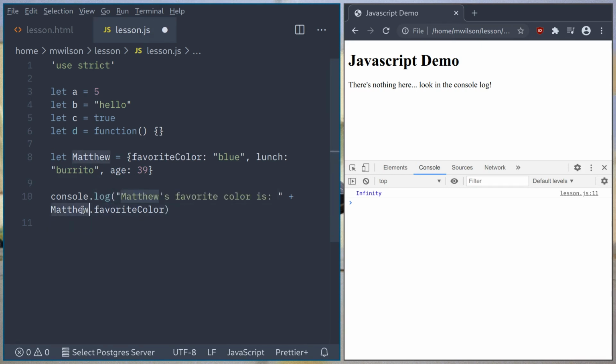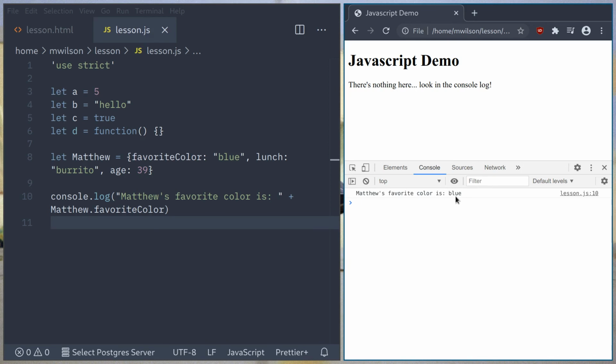So what is this doing? Well, I have this variable called Matthew, and this variable happens to be an object, and that object happens to have these properties. So it's how I get to things inside of objects. Because Matthew has something called favoriteColor, I get to that by saying Matthew.favoriteColor. And that will give me the value blue. Let's run that. And sure enough, it works.